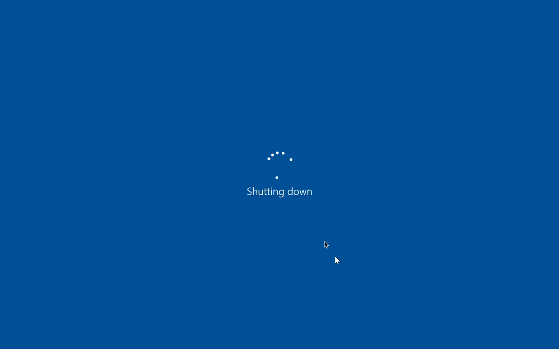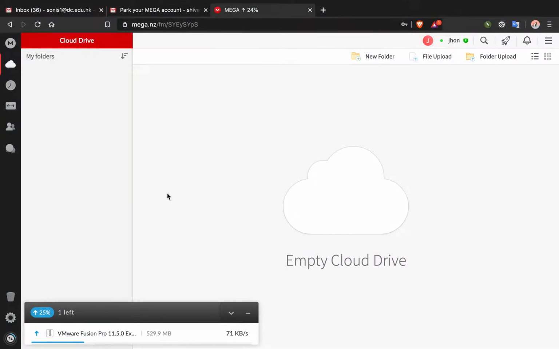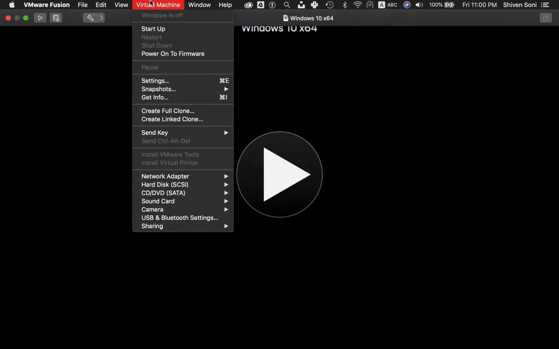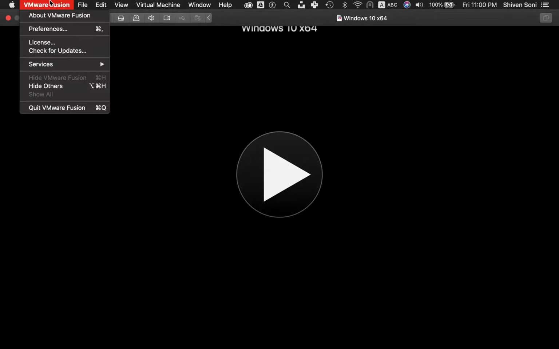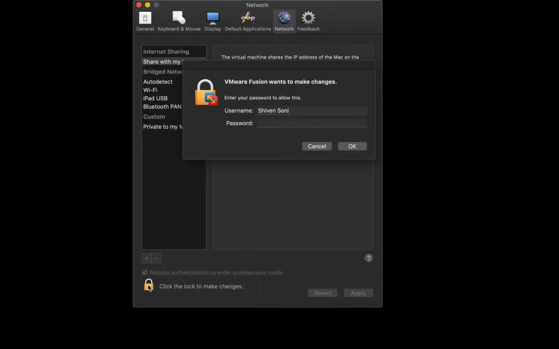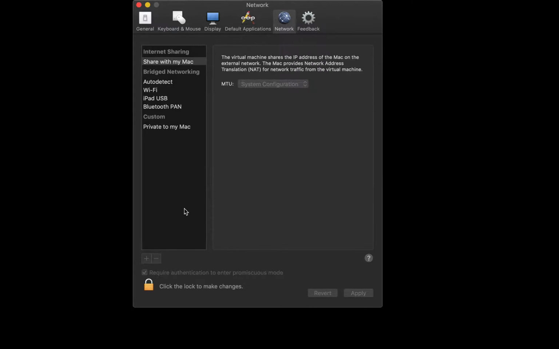Okay, so now it's shut down. It'll start to freeze, so you just go into your other tab and wait for like 5 seconds and come back. And then you want to do this. You can edit your virtual machine settings by going, I'm pretty sure there was a setting somewhere.